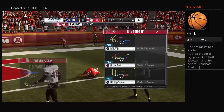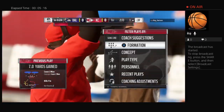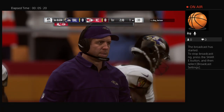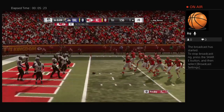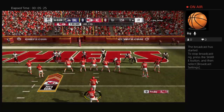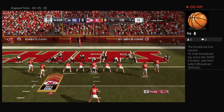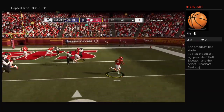They'll wind up getting 7 on the completion, but they'll still be faced now with a 3rd and goal situation. Everyone's got to be able to catch the football. Doesn't matter what position you play, but if you're on offense, be aware a ball may come your way. A big play to start the drive got him in this position, but this defense has held firm since, and now it's 3rd and goal.